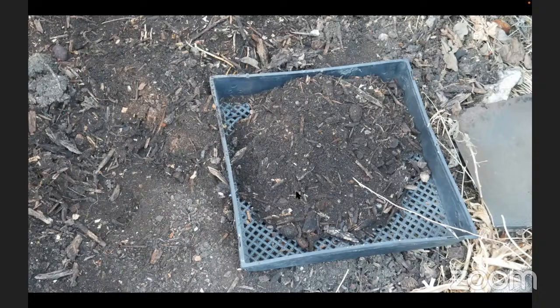And so up to you if you want to sift it or not. It is work, and it depends what your final product is for. If I'm going to be using my compost at fruit trees that I have wood chip mulch on anyways, I'm not going to bother to sift it at all. If I'm just top dressing it for vegetable beds, I might lightly sift it. But if I'm going to be adding wood chip mulch on top of it, I might not care.